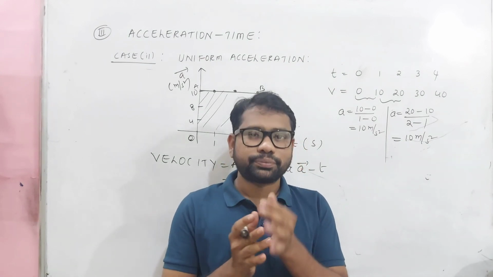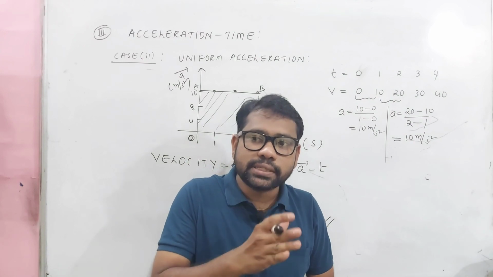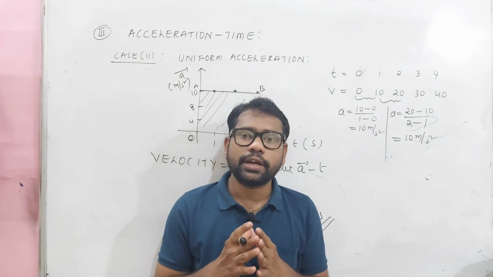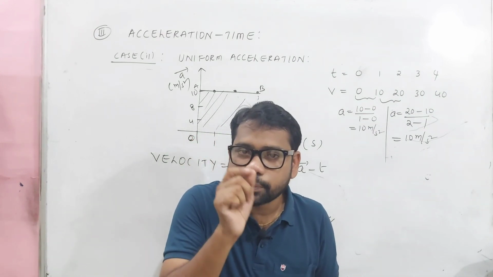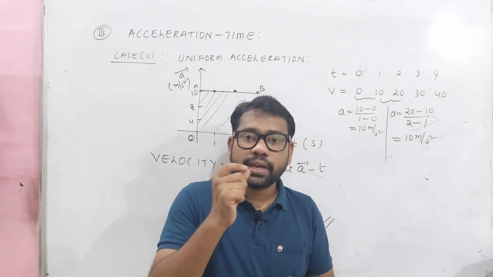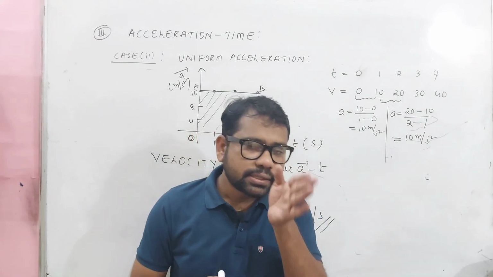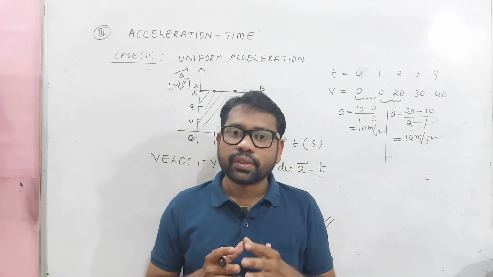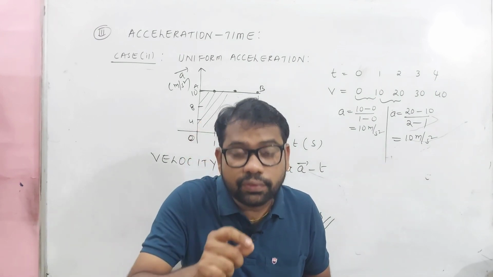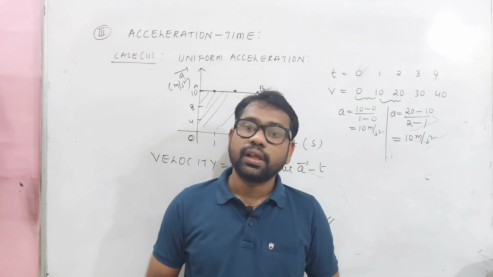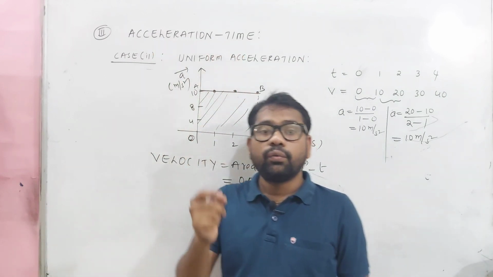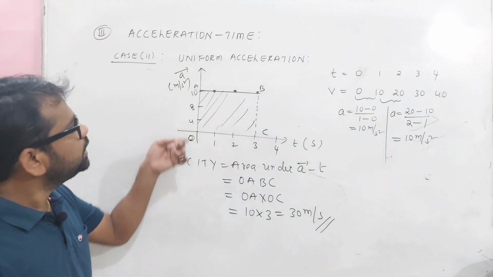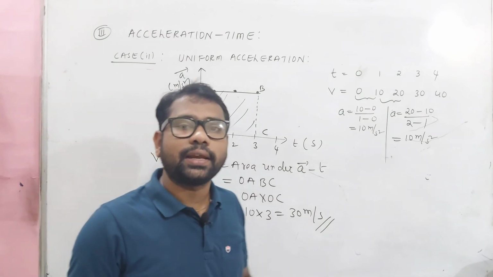Dear children, so these are the displacement time graphs, velocity time graphs and acceleration time graphs. The very important thing we have to remember is that the slope of the displacement time graph gives velocity, whereas from the velocity time graph we can calculate acceleration as well as displacement. By finding the slope of the velocity time graph we can calculate the acceleration, whereas by finding the area under the velocity time graph we can calculate the displacement. And what can we calculate from the acceleration time graph, dear children? We can calculate the velocity, by finding the area under the acceleration time graph.